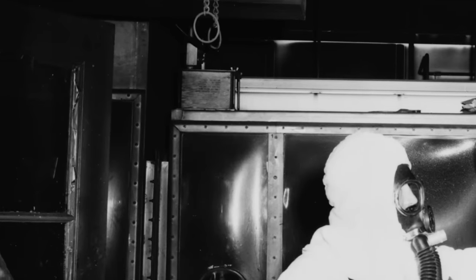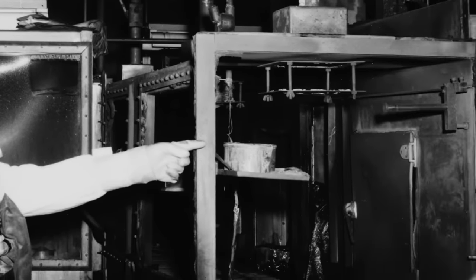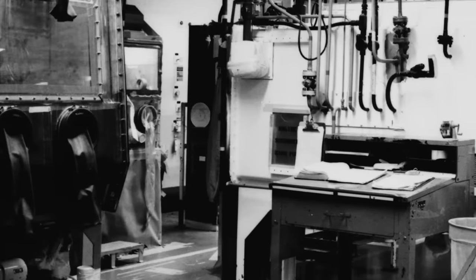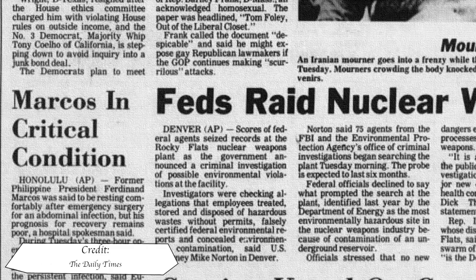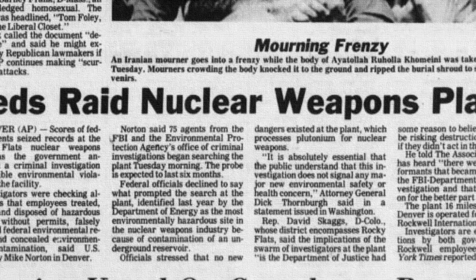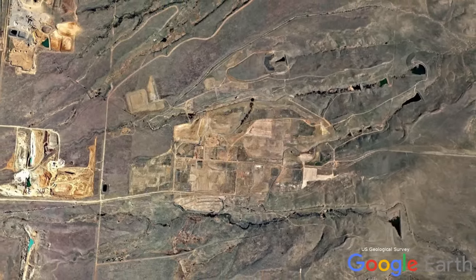Clean-up of building 71 started as soon as the fire had ended, with work resuming on a limited scale before the end of 1957, and clean-up efforts continuing all the way until early 1962. The building was pushed back into service renamed 771, with the whole site continuing to produce plutonium pits until 1993 when production was transferred to Oak Ridge National Laboratory — only after the site was raided by the EPA and FBI in 1989 following numerous reports from staff relating to deadly working conditions. Really, the 1957 incident is only scratching the surface of this radioactive dumpster fire of a place.